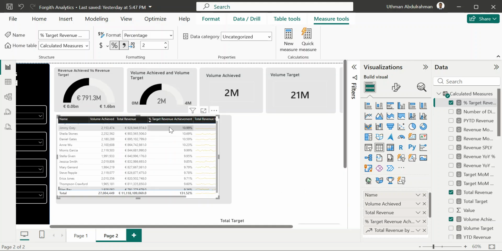So this is percentage target revenue achievement.